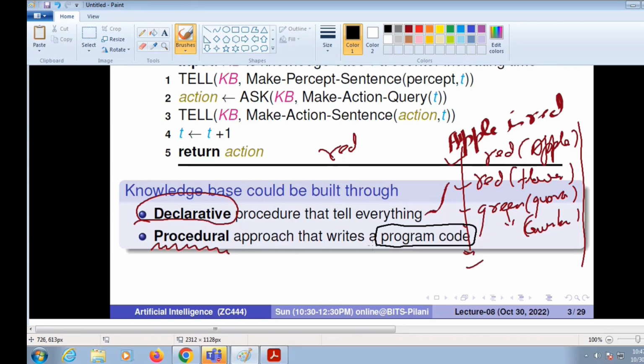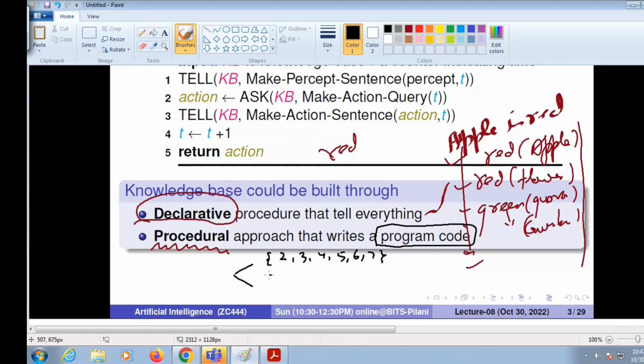So it is very similar to the set theory. In the set theory, you define what a set is. A set is a collection of well-defined items. So in the set you define 2, 3, 4, 5, 6, 7, for example.